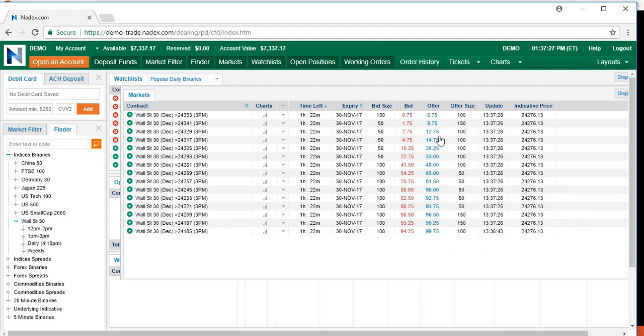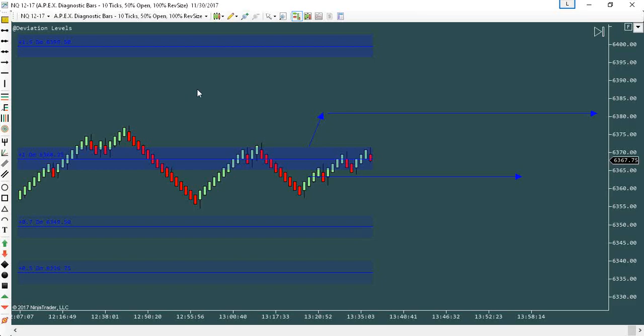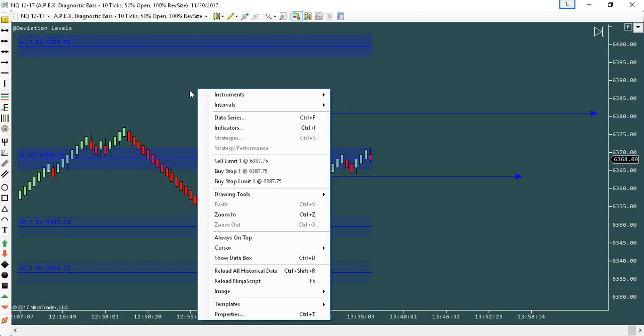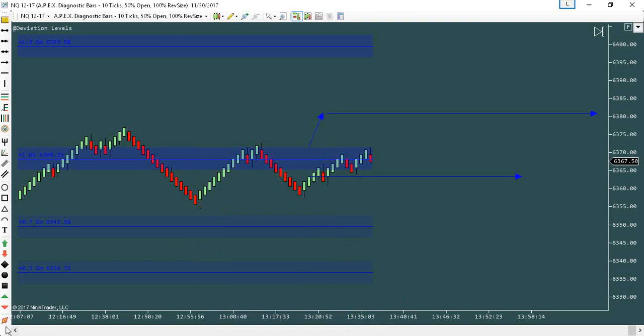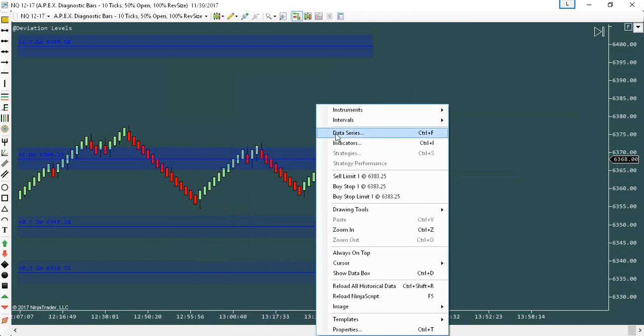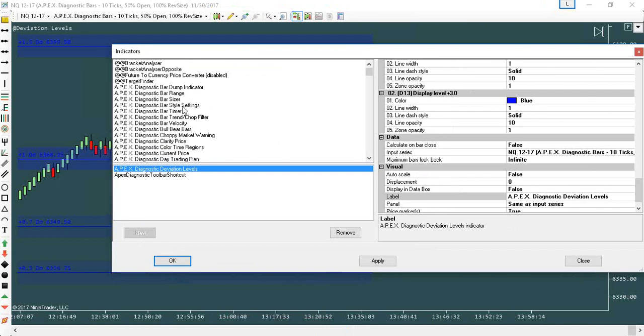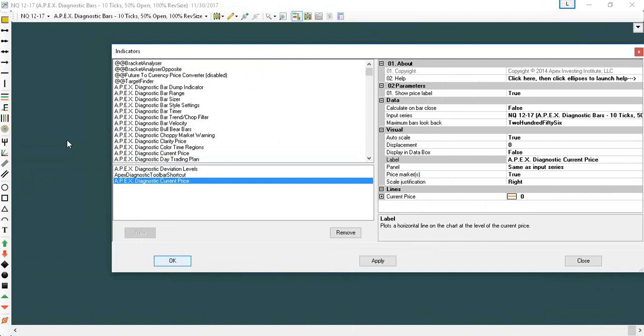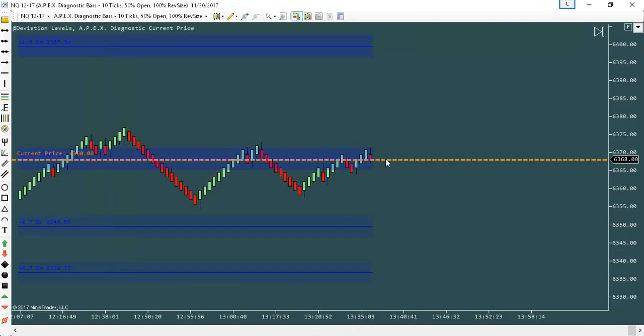Okay, so why do binaries move quicker towards the middle? Well, let's take a look. Where is the market right now on this chart? Okay, there's where the market is.